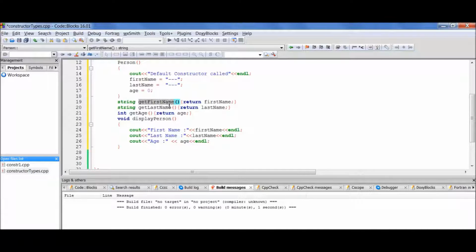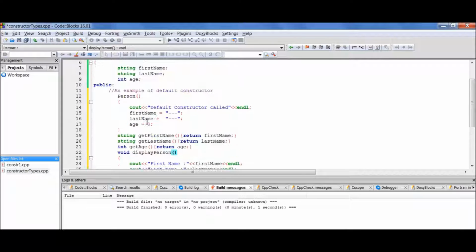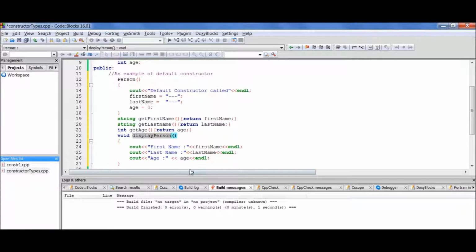First one is to get the first name, the second one is to get the last name, and the third one is to get the age. And I have created a special function inside this person class which displays the first name, last name, and age in one go, so you need not call each access function separately.